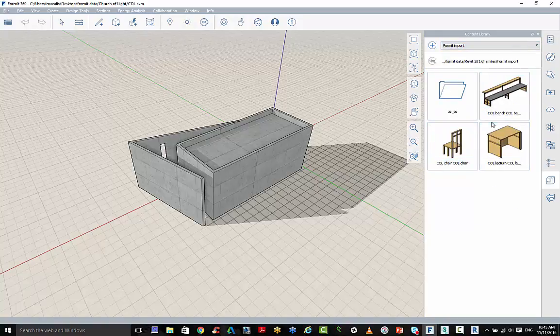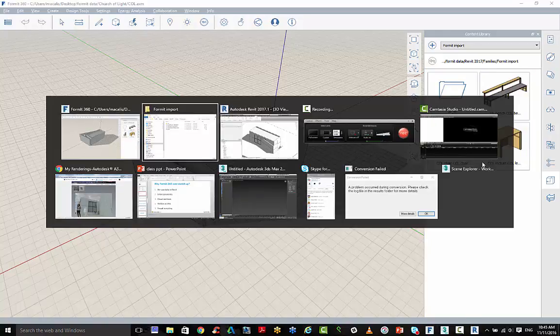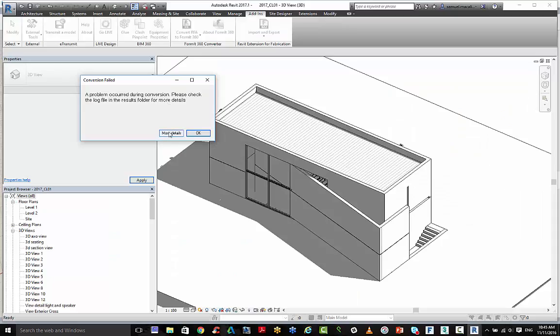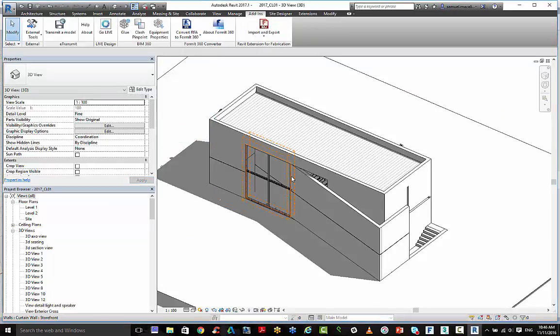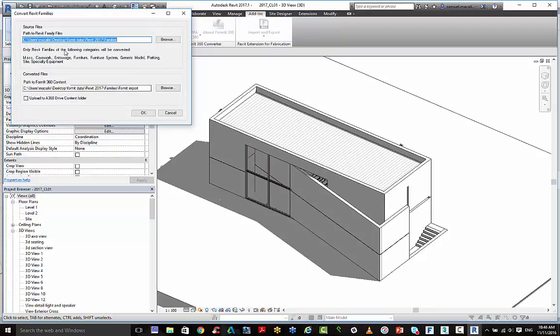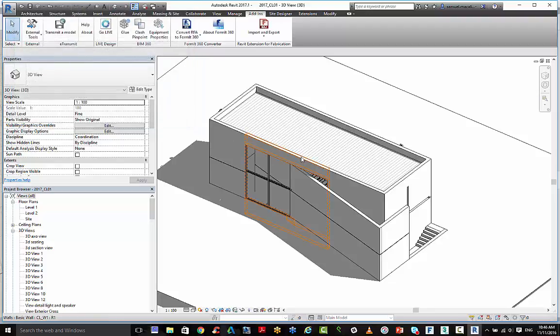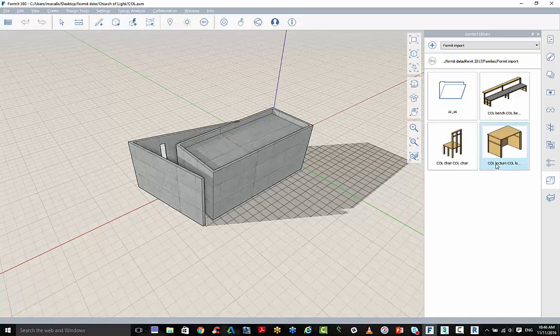So we'll go OK, and now when we go to our FormIt import, you can now see the conversions. One thing to note here is there was a problem with one of the files, a wall-hosted light, and you will see this in terms of only families with the following categories will be converted. So sometimes some files, the RVT files, don't convert into the AXM file format. Just be aware that there are some limitations, but for most of the content, it's converted and ready to go. So you can see I've got my bench here, and I can just place it inside the model.